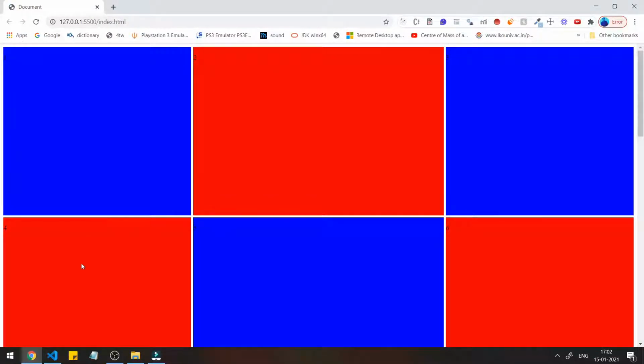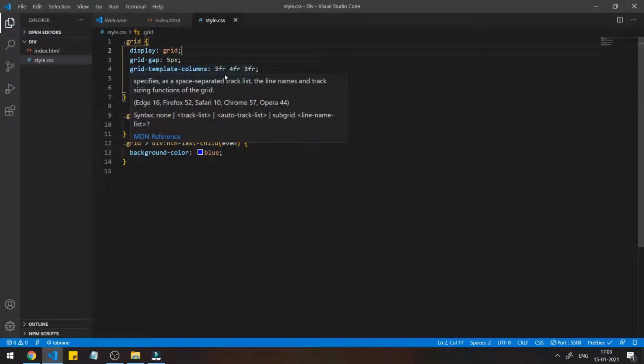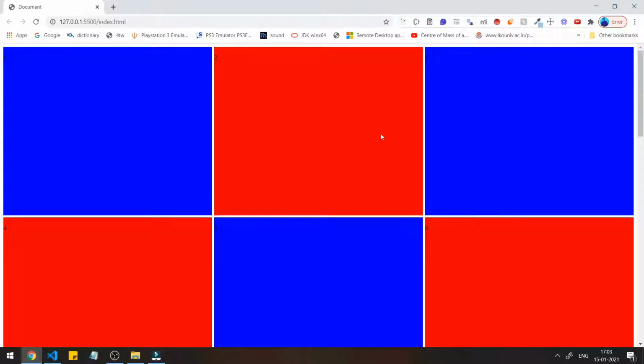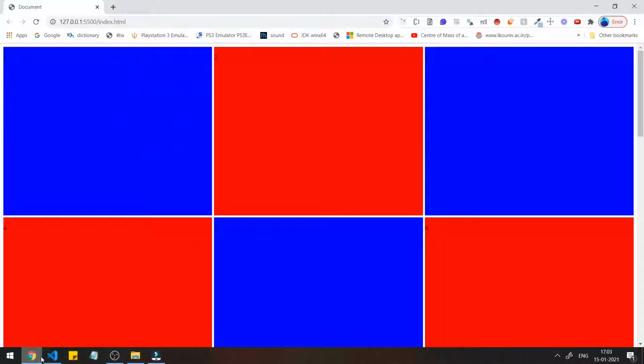See, we don't see any changes because 3 out of 10 was 30%, 4 is again 40%, and 3 is again 30%. So you get the point. So we can use FRs for making a grid template columns. Okay, now if we want to make it as 3 FR, 3 FR, and 3 FR, see, the results will be changed. The width is divided evenly now.